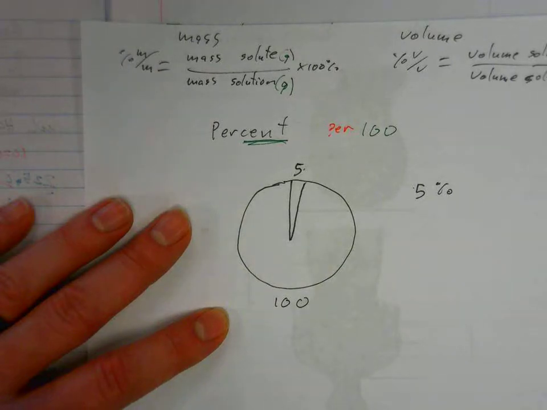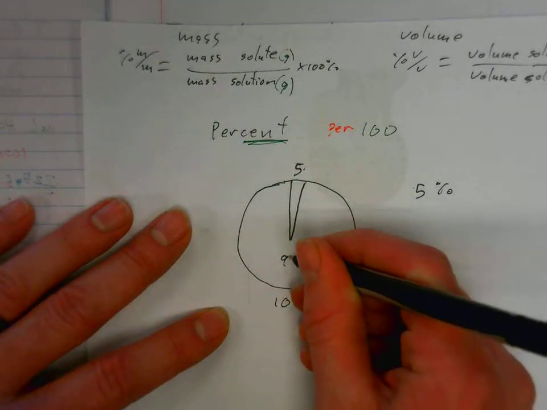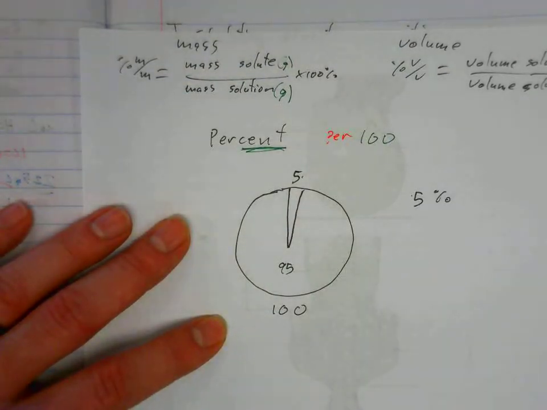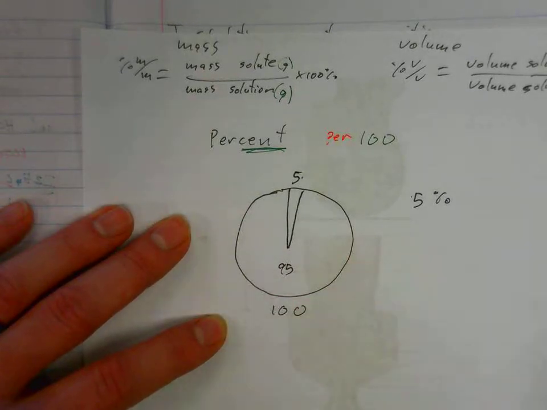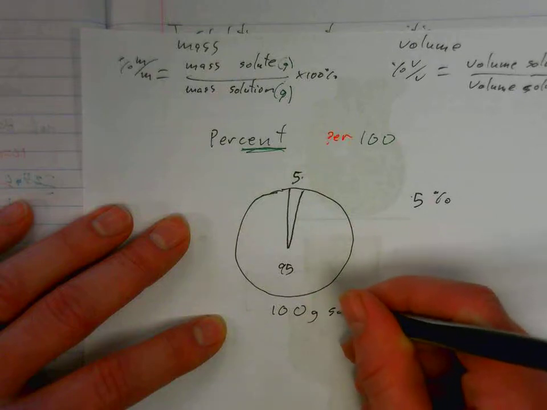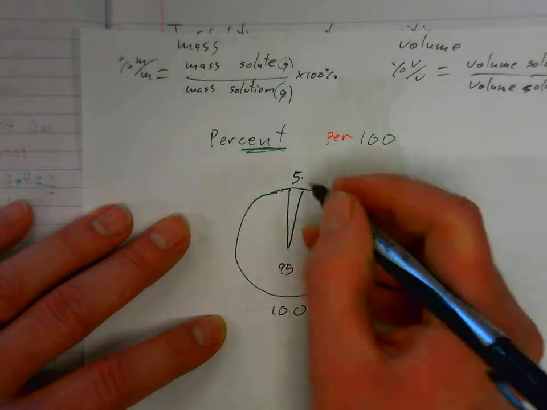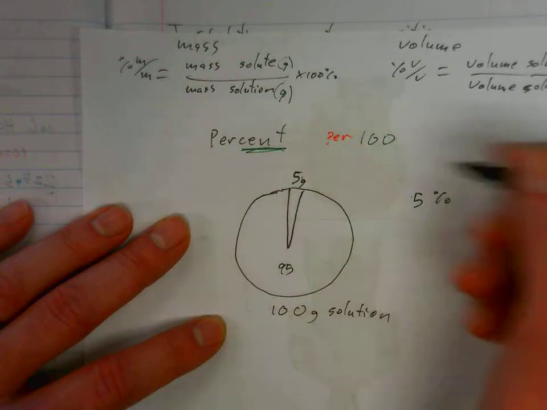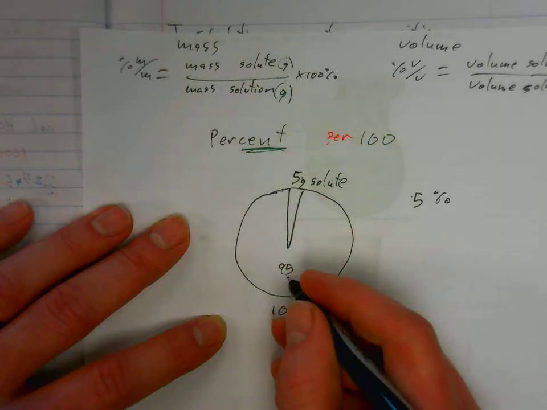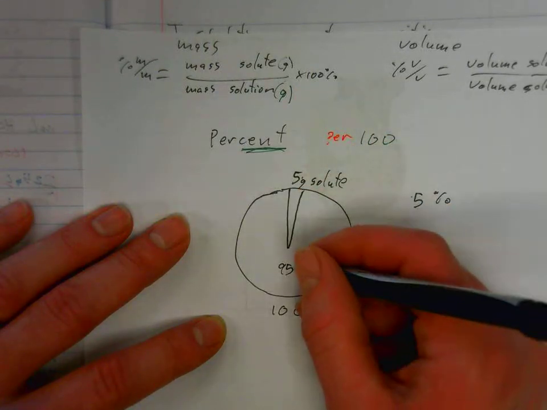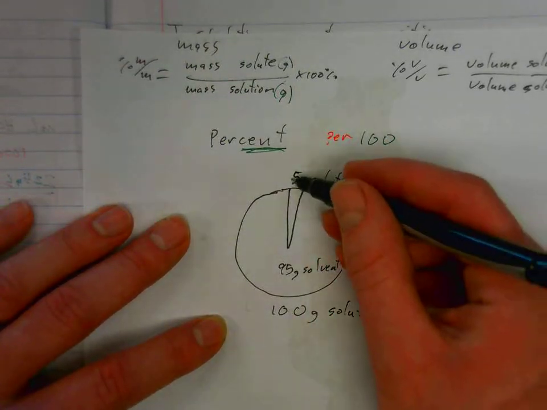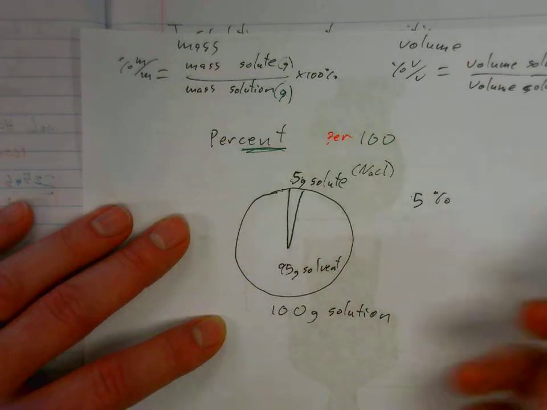So in application to solutes, solvents and solutions, the whole thing would be 100 parts, either grams or milliliters, of the solution. And in that we would have 5 units, grams or milliliters, of the solute, and the 95 would be that of the solvent. So, for instance, this might be the salt, NaCl, that's dissolved in water. And the whole thing, salt plus water, makes the solution.